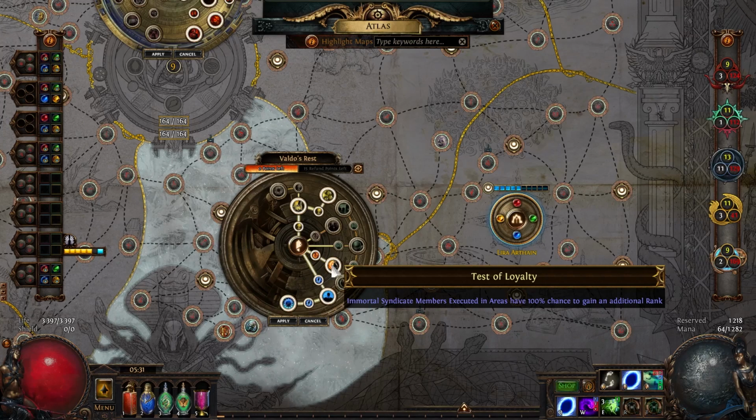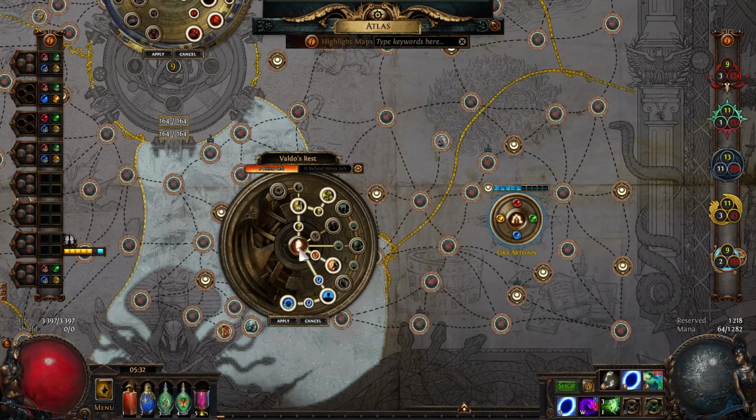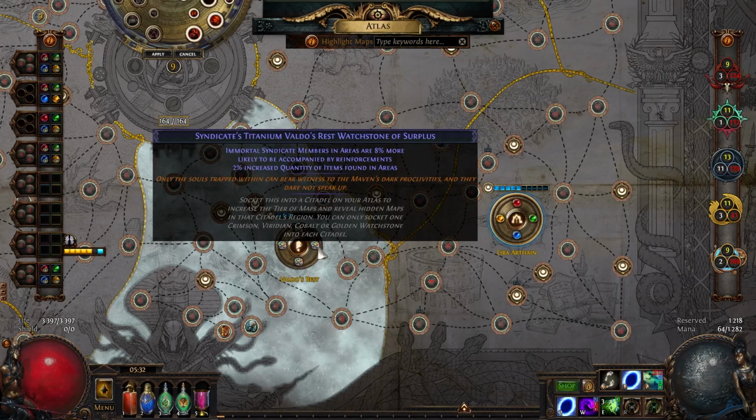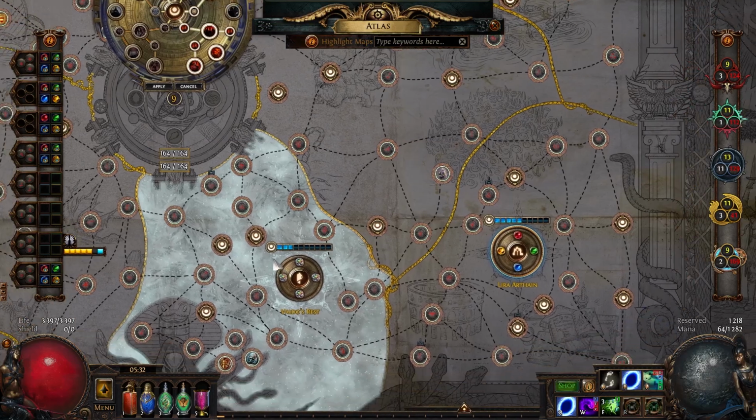Also, to be able to rank up someone, you need to have at least 2 members of the Syndicate in your map. So if someone is alone, you will never get the option to execute. So you need someone else. And to make that happen more often, I am using 4 Warstones with Immortal Syndicate members have 8% more chance to be accompanied by reinforcement. So in total, with Secrets of the Stone, it is 40% more chance for it.